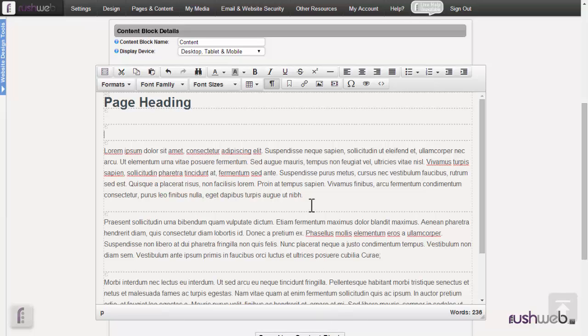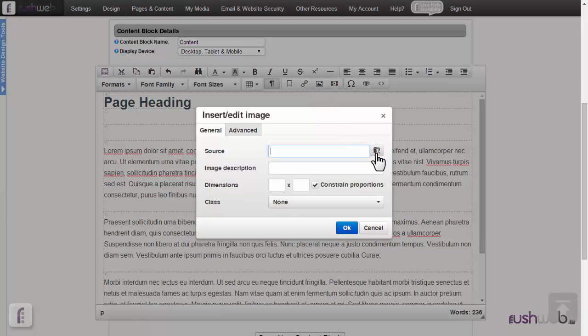What I've gone ahead and done is loaded up a new content block with just some text in it. So we're going to go ahead and insert an image in here, and I'd like to show you how to manipulate that image. So we're purposely going to start out with an image that's way too big that just isn't going to look good in the site, and then we'll work backwards from there to show you how to make it look nice. Okay, so inserting an image, let's go into the image area here and click the Browse button.